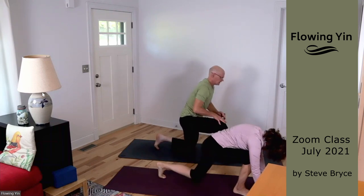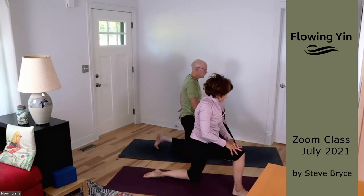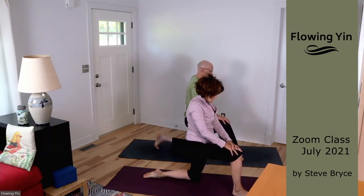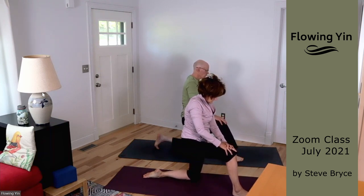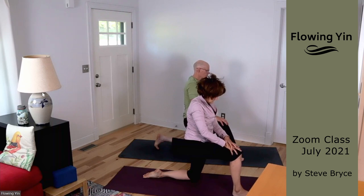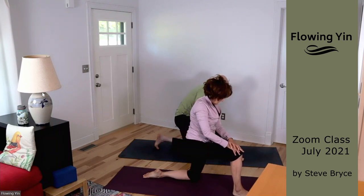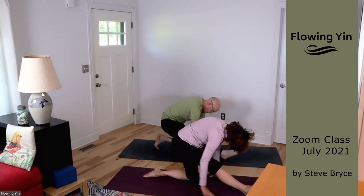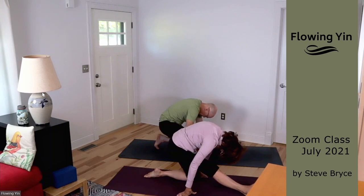And bring your hands to that right knee. Tuck your tailbone and notice the tension in that left hip flexor. And then bring your hands back to the mat. Rock back. Notice the tension in your right hamstring.